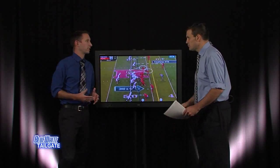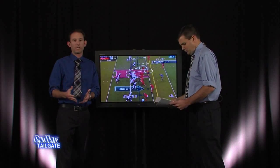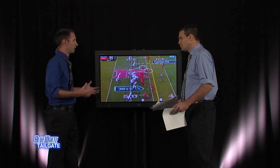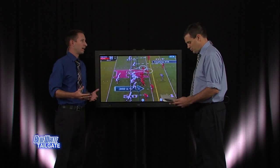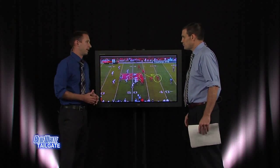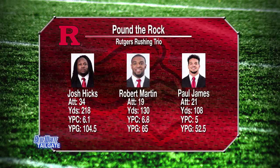Yeah, because when Rutgers does have the ball, they have 3 running backs that could tote the rock and do some serious damage. As we go to the next screen grab, we're going to take a look at how Rutgers is going to attack the Penn State defense, because the defense last year pretty much kept Penn State in the game and pretty much won them the game with that final drive. Absolutely. Rutgers has a power run game.